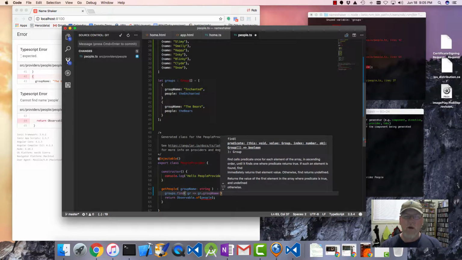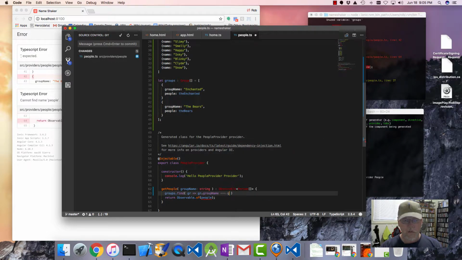And it's nice we can see auto completion by TypeScript. I don't know if you caught that. Group name. Sweet. So this is going to return a group for us. Okay, so it's either going to return a group or it could return nothing if there is no matching group. So we're going to do a check here. So inside here we're going to check if group is truthy. If it's truthy, then what we want is the people out of that group. Otherwise we want an empty array. Does that make sense?